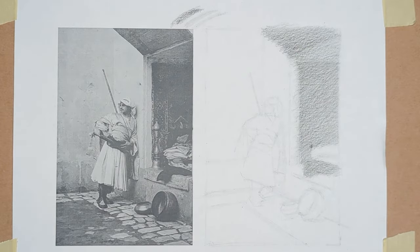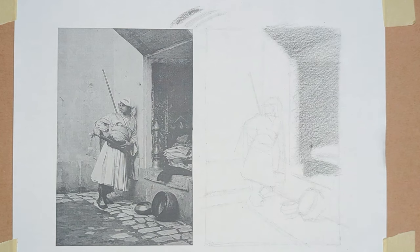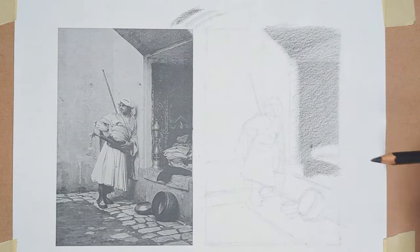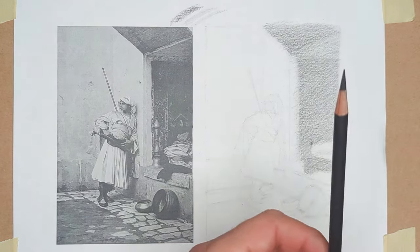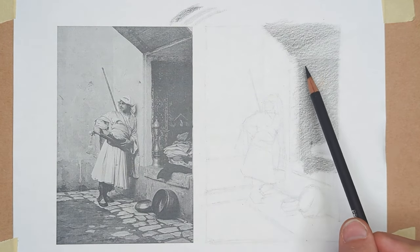That's assuming if you have good paper, and this paper is not very good. All right, I'm not able to get too much darker with this. I mean, I could push really, really hard and get very, very dark, but I'm gonna show you something that happens when you add charcoal on top of this black pencil.